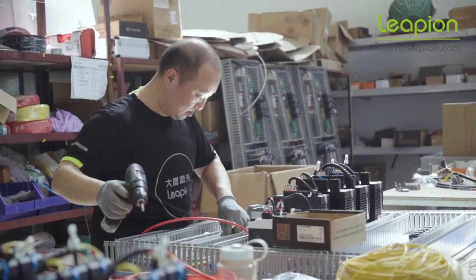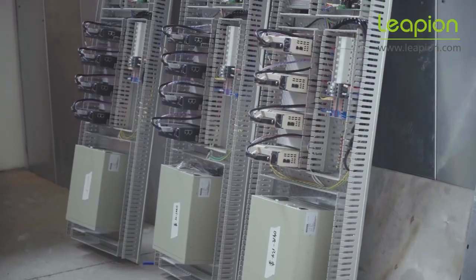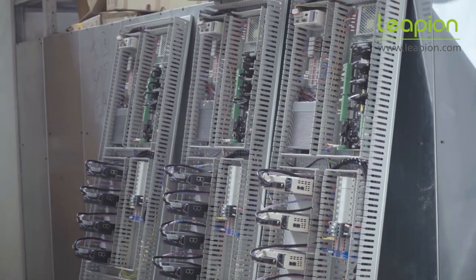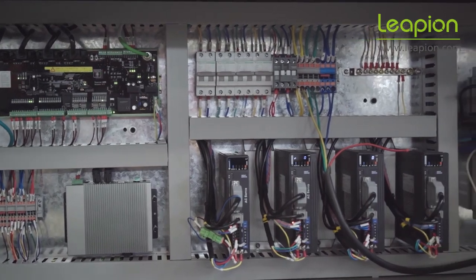Technicians who have been in the industry for many years assemble the electronic control components. And neat and elegant wiring is our strict standard.